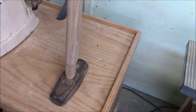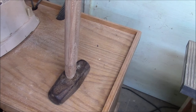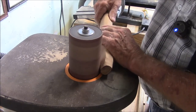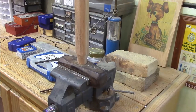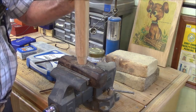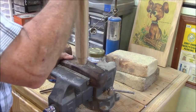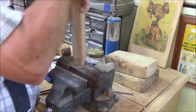I'm over here on the spindle sander, and all I'm doing is walking it in. Now I've got my hammer up here in the vise, and what I'm going to do is drive it in a little bit — not too hard where I can't get it out — and then I'll work it out.